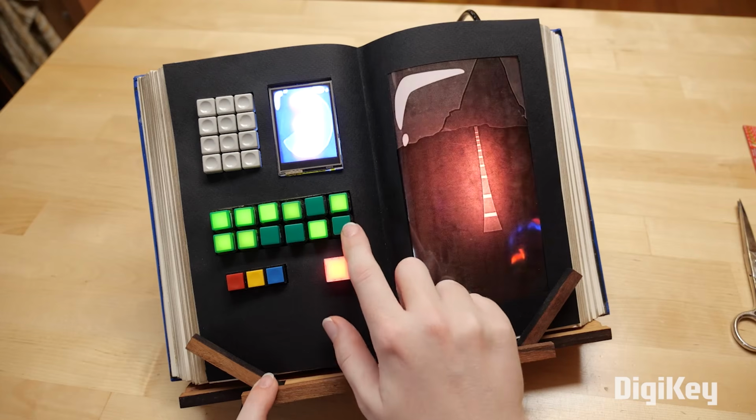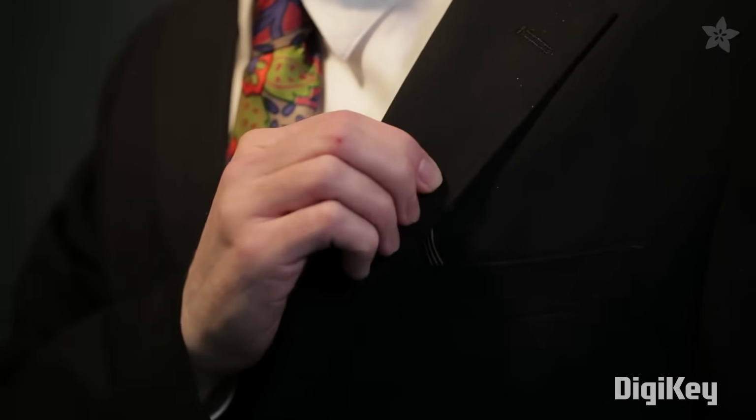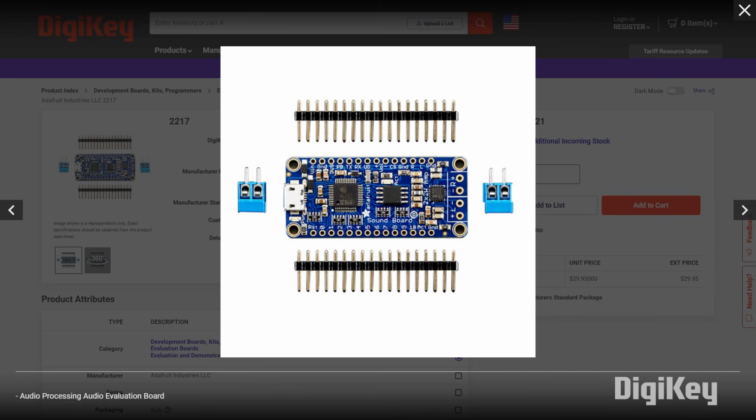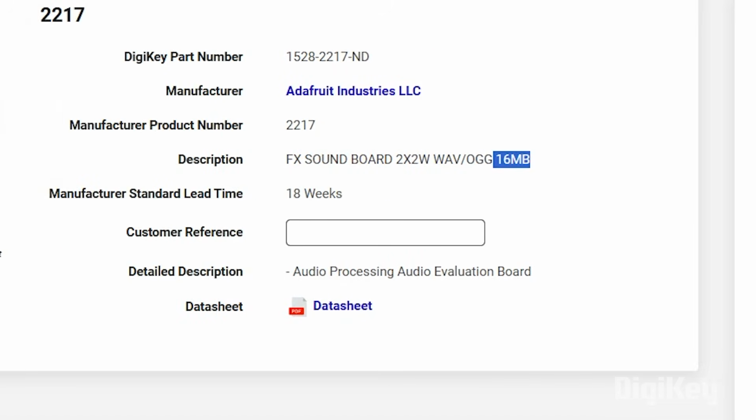I've made so many projects with these simple audio modules, including Penny's computer book from Inspector Gadget, a jacket that brings its own laugh track, and a portable white noise machine in a coffee cup. The Audio FX board is available in 2 different memory sizes, so be sure to order the one with more storage if you have long audio samples or long overall total duration of audio.